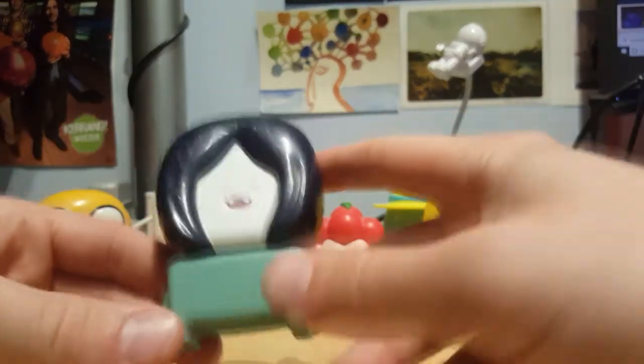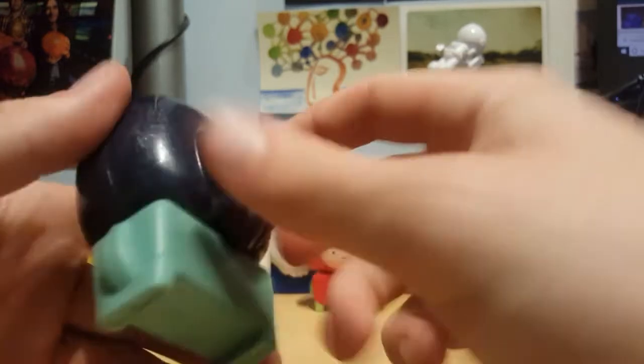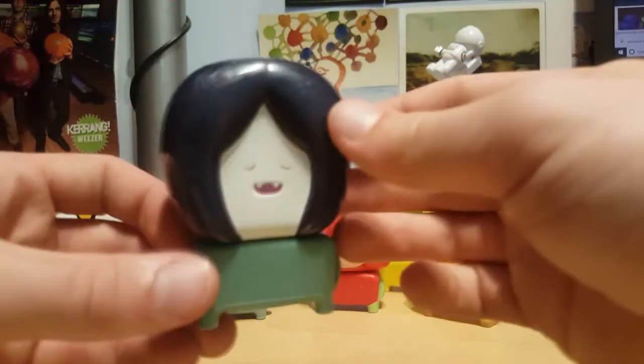Alright, we've got another Marceline one. She's seen in this one, and there's a ponytail. Again, I'm not a massive fan. It just seems very plain — it's all this weird black glossy stuff and then just a green body. It doesn't have as much character as all the other ones. I'm going to say chuck this one.